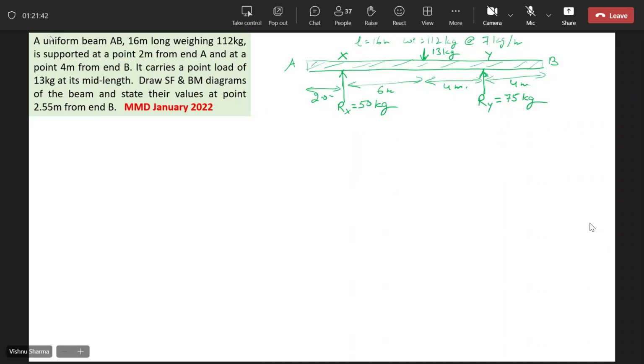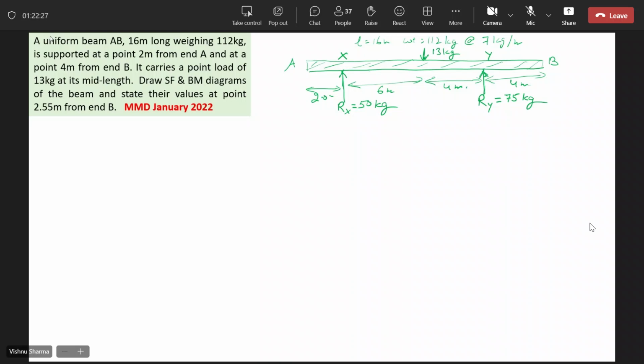Anybody else in the class, guys? Okay. Now, guys, look at the diagram and tell me only the total number of points which must necessarily be included in the SF table. Give me a count. How many minimum points should I include in the SF table, class? 3, sir. Okay.